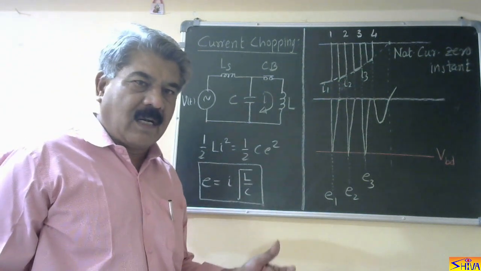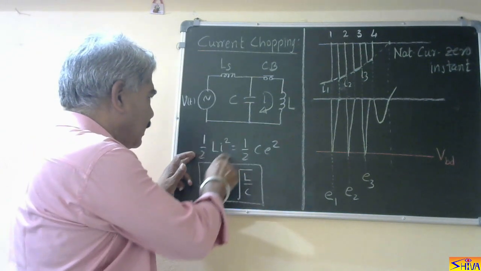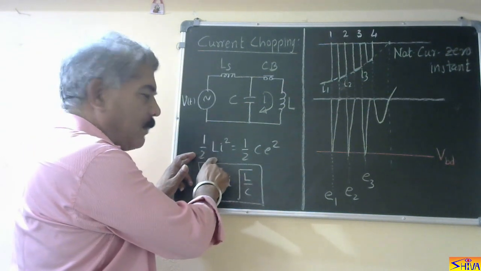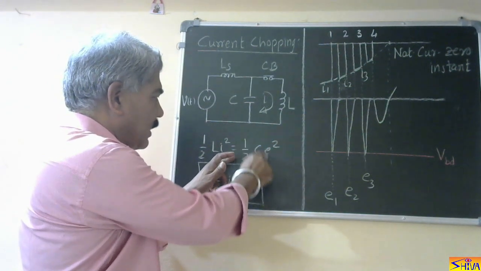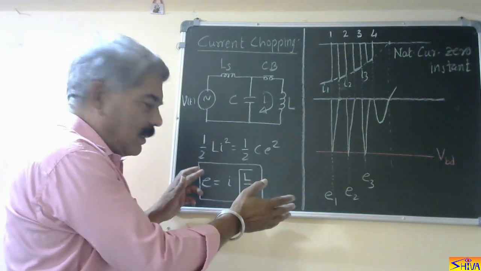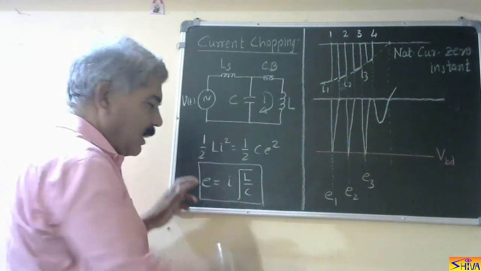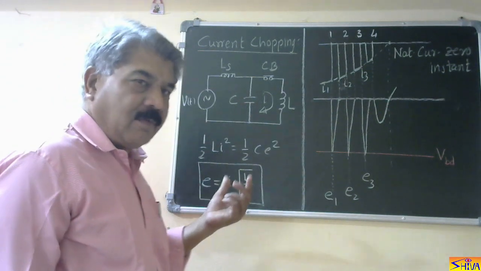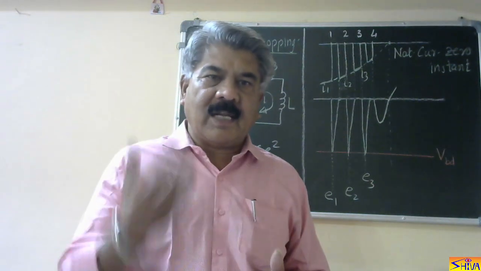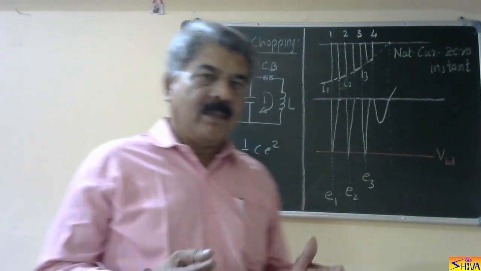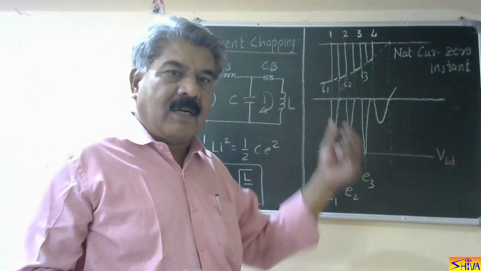This voltage is called the prospective voltage. Now we have this equation. This is the energy stored in the inductor in electromagnetic form. So this is transferred to the capacitor in electrostatic form. So both are equal, neglecting the losses. So we get the expression for E, that is I times the square root of L by C. This E is very high, and if this E is sufficient to restrike the arc or to force the arc to develop, then again current will start flowing.